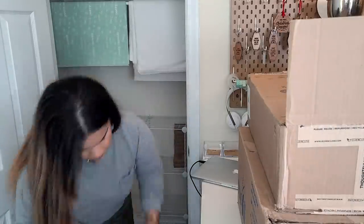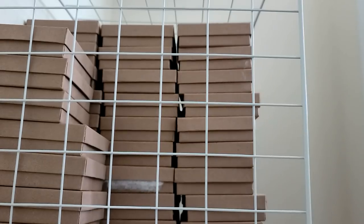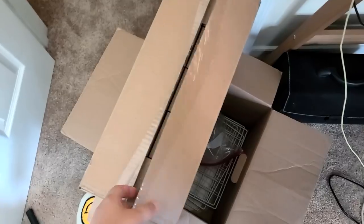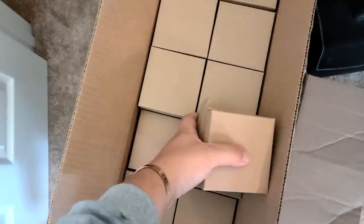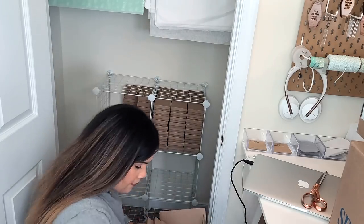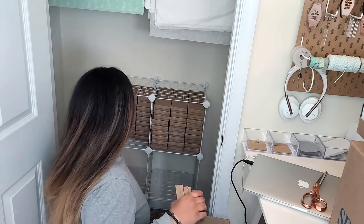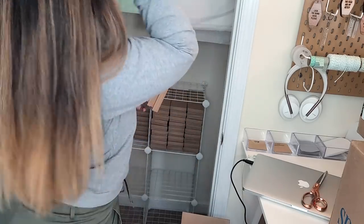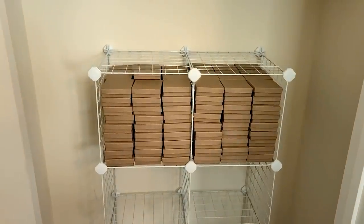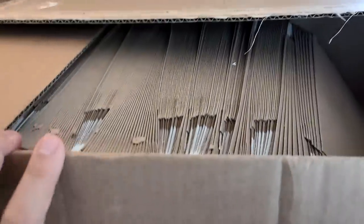Start emptying these boxes. Alright, there's two cubes full of the jewelry boxes. So now I'm just gonna move on to the envelopes.